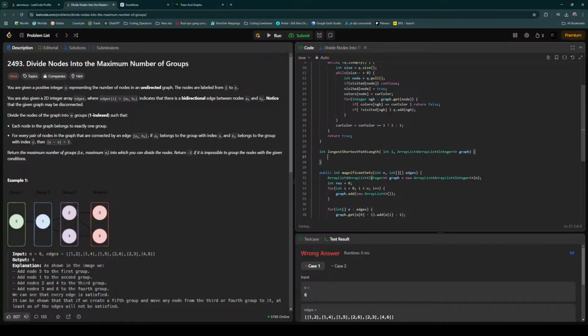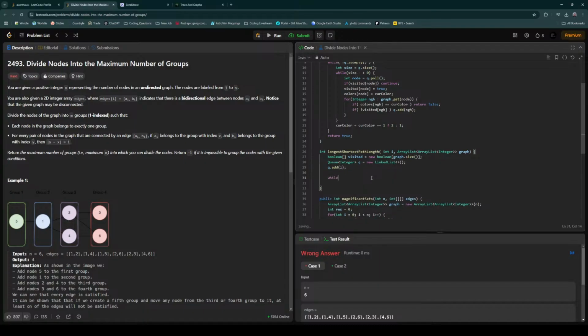Now this is a tricky one. I just need to do BFS twice, right? So let's take a q, integer q equals. Now q dot add I. Let's also take visited, while not q dot is empty.